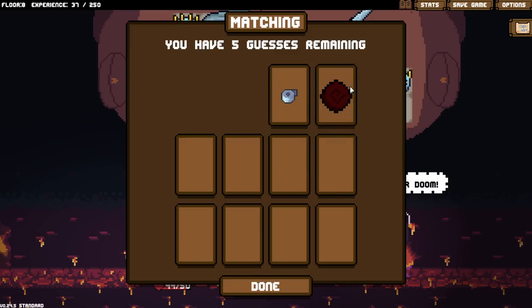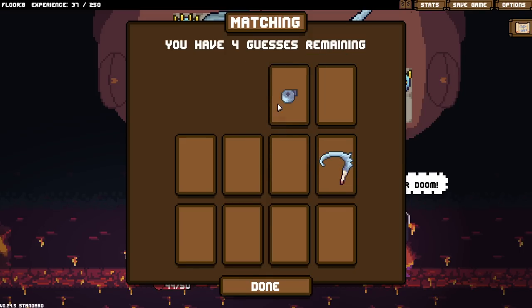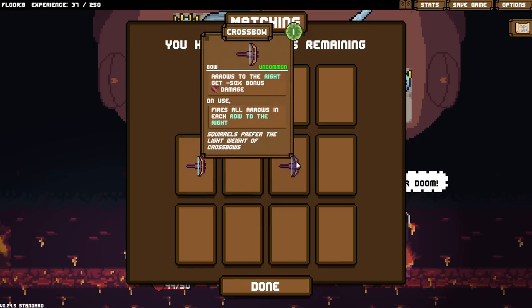Ooh. I don't know what that would be. Okay. Fishing hook on kill creates a fish in adjacent space. I mean, that's pretty cool. What is duct tape, though? Yeah, I'd be fine with finding that. Okay. We don't have to take it.